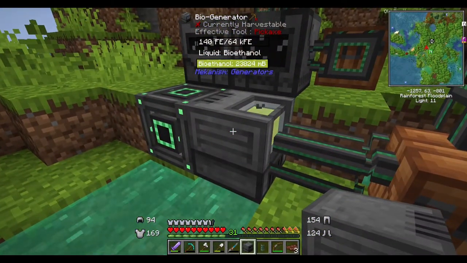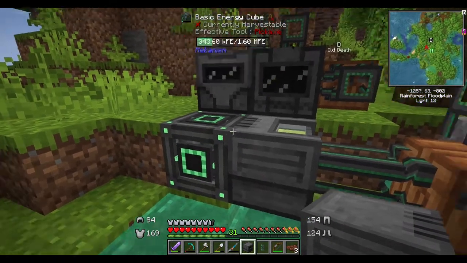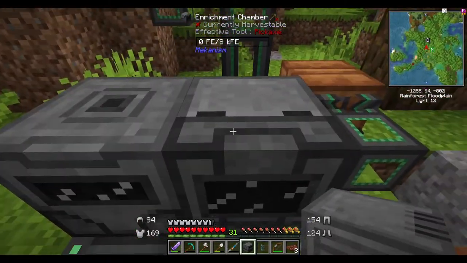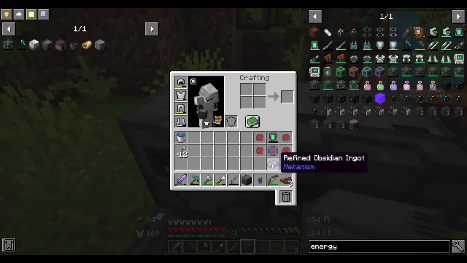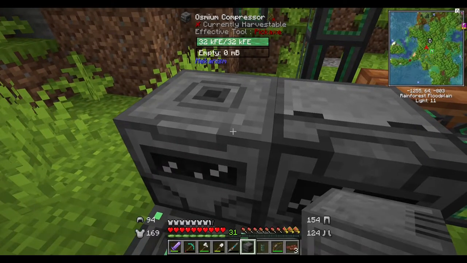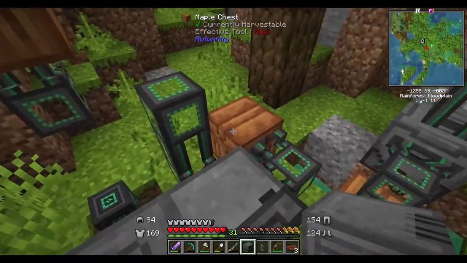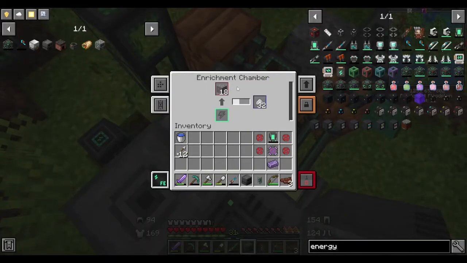I have this, which is my biogenerator. I did go ahead and make a basic energy cube, just so we have a little bit of a power buffer for the ore generation. This is my enrichment chamber. I did make the osmium compressor because I had to get this little guy right here. This thing is just the refined obsidian dust with an osmium ingot, and you get the refined obsidian ingot. So I have this all set up. This is a chest. Fill it with all the ores. It feeds into here. I already have the iron feeding in.